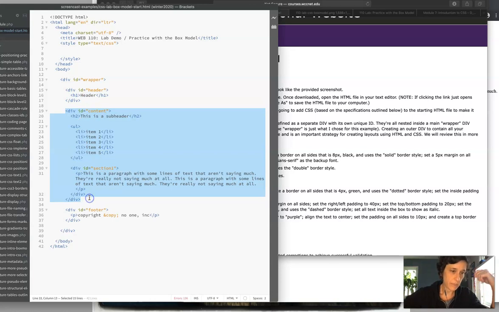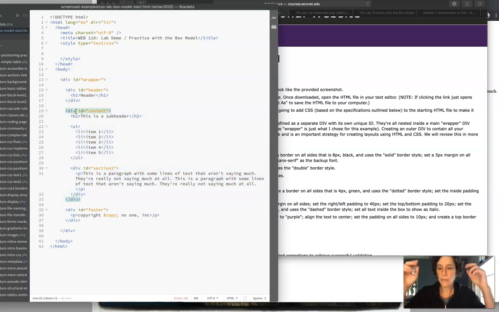Another example here is all of my content. I have an H2, I have a list, I have a paragraph. So I've contained all of those individual pieces of content in a container div. You also hear them referred to as wrapper divs, and I'm literally using the name wrapper for my ID.